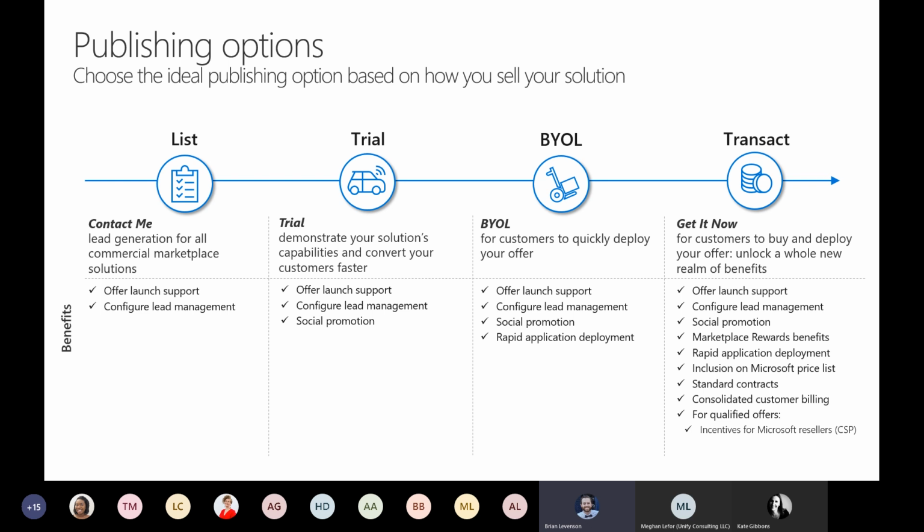For example, it's possible to publish a private plan, meaning you have an offering that's maybe universal or available to the public, but then maybe you want to offer a discount because it's a marquee customer. Maybe they're buying such a large volume that you've negotiated unique pricing. For whatever reason, you have the ability to publish a plan that goes specifically to that one customer as defined by their tenant ID, and you can have unique pricing on that for just that customer. Or a private plan that has multiple customers on it. Maybe it's your standard discount that you offer, but the customer has to negotiate or meet a certain criteria.